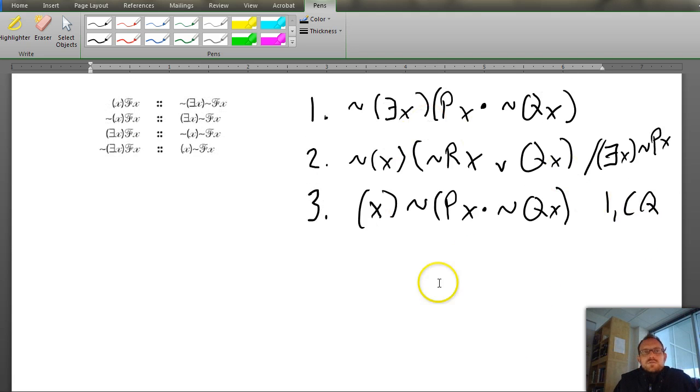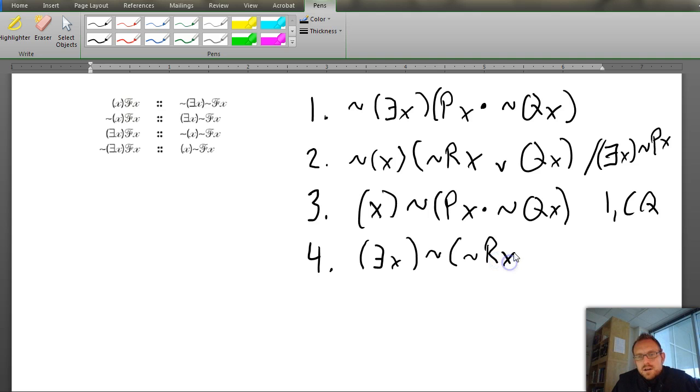Okay, that's all we need to do for that first problem, that first line. Now we've changed the quantifier. Now line 2, let's take a look at that. That's going to be line 4. Now I just have to look for something like this. This is not negated in front, so which one does that fit? That's the negation of x of fx right here. So that means it's going to switch into this, which is going to be an existential quantifier. And then I add a negation, or I really move the negation, to not Rx or Qx. And that's line 2, change of quantifier.